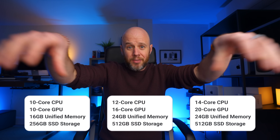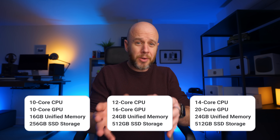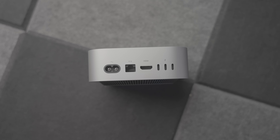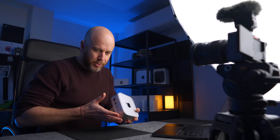That says everything you need to know about these chips. If the cores and specs don't make any sense to you whatsoever, just buy the base model. The only other difference between the M4 and M4 Pro is the ports. They both have the same USB-C ports on the front, but on the back the standard M4 has Thunderbolt 4, whereas the M4 Pro has Thunderbolt 5. Thunderbolt 5 is a lot quicker, but it's quite a nascent technology — there aren't many Thunderbolt 5 devices you can buy, and they're very expensive. So again, if you don't know what Thunderbolt 5 is, just get the base model.